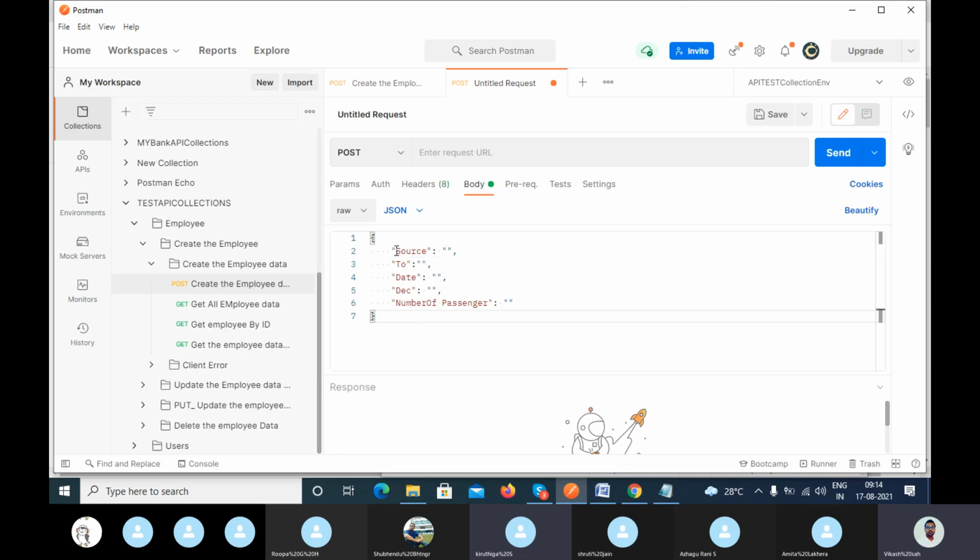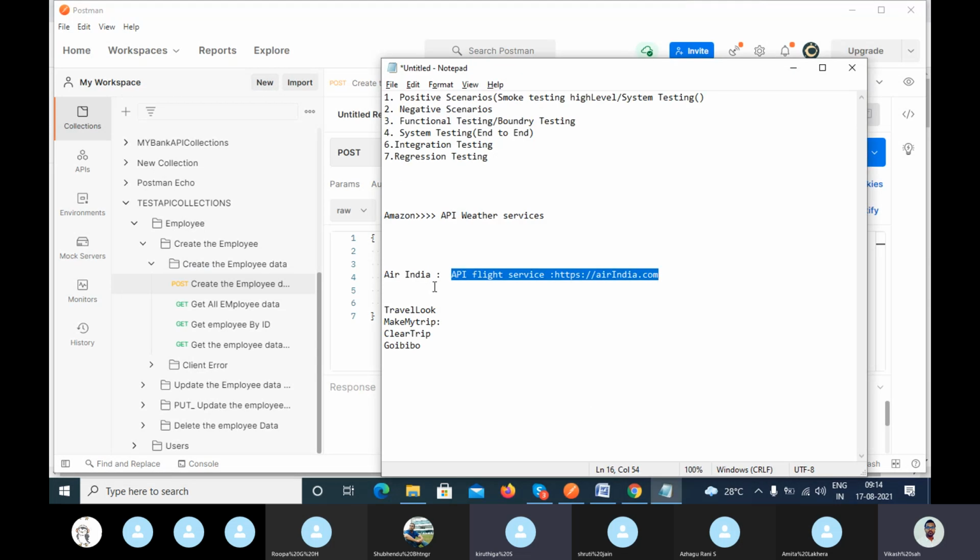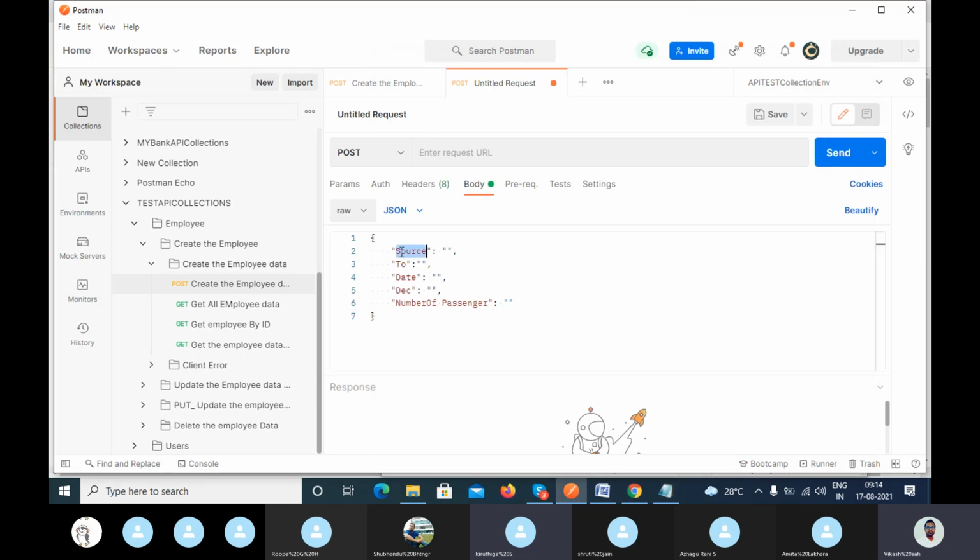It is not mandatory to use their key. If the third party, Make My Trip, wants to use their property or key, they can, but they have to change it at the schema level.